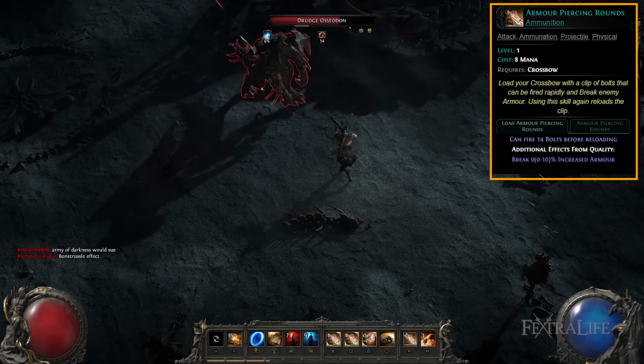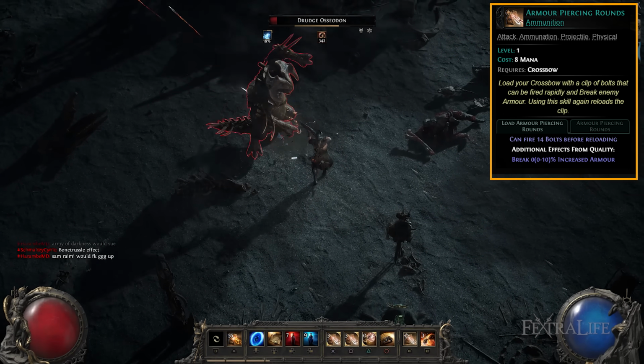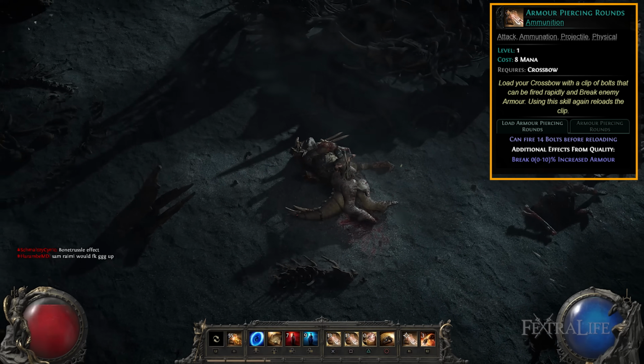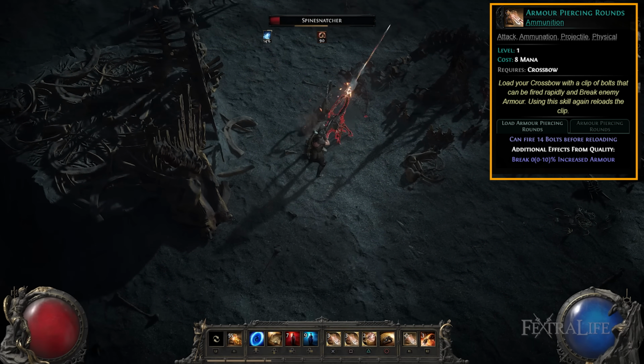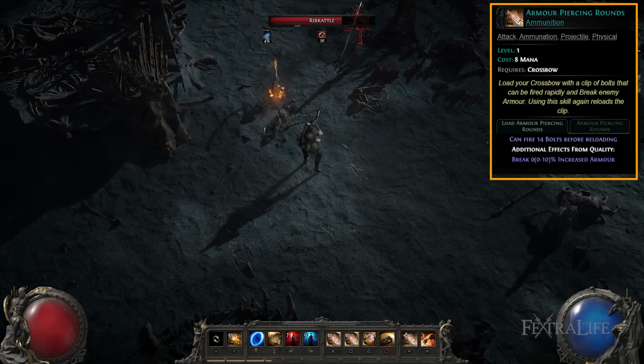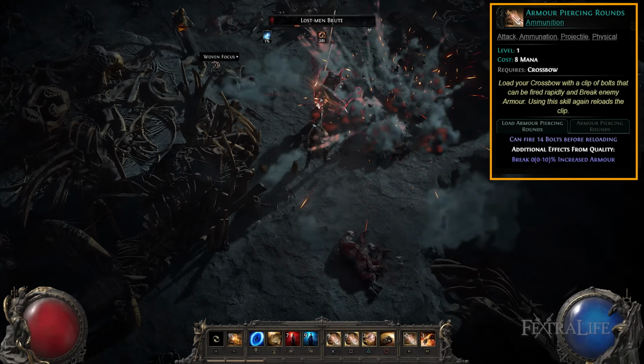Next, we have armor-piercing rounds. Armor-piercing rounds fire more quickly than regular shots that have lower damage. It holds like 13 rounds, if I'm not mistaken, or 11 rounds, something like that. And it breaks armor while it knocks enemies back. But frankly, I find most enemies die before you break their armor anyway, so this is predominantly used on elites and bosses if you're going to use it.